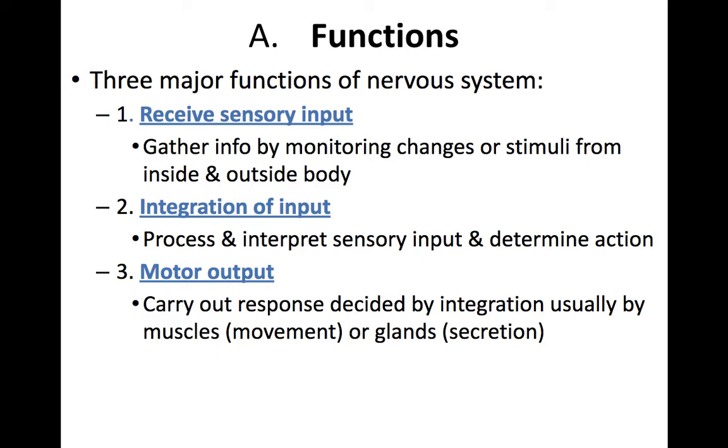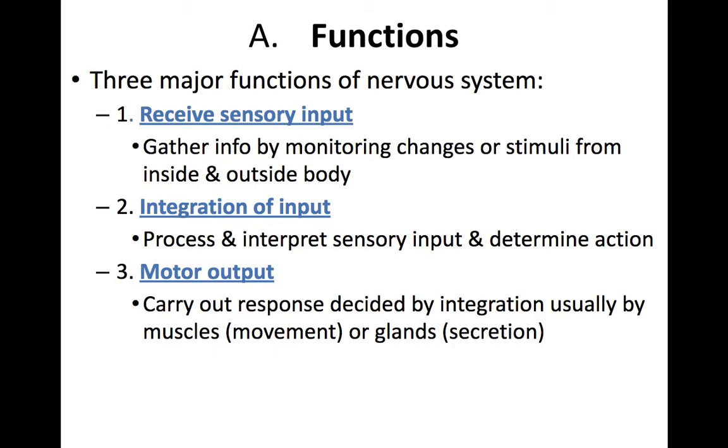The second function is integration of that input. So let's say that your stomach is cramping. Well, then the receptors that are in your stomach muscle wall are going to send pain signals up neurons to your brain, and your brain is going to interpret those signals as pain, and then is going to process it and try to figure out what is going on, what should I do next. And so hopefully for most of you, your brain is going to process that information and decide, I'm going to go to the bathroom. And so that's going to then trigger the brain to send out a motor output.